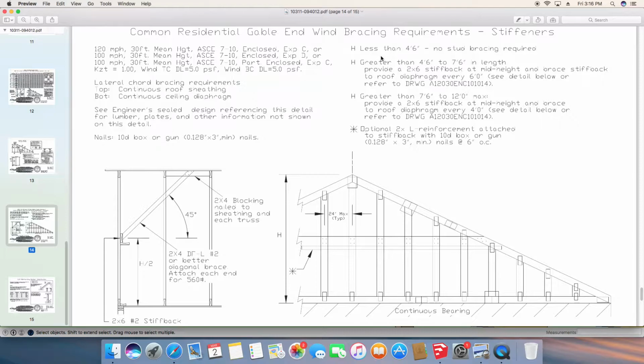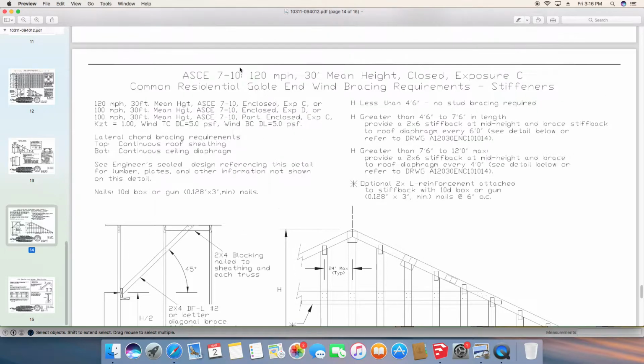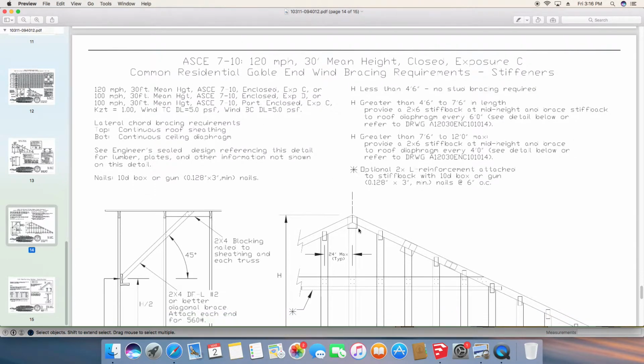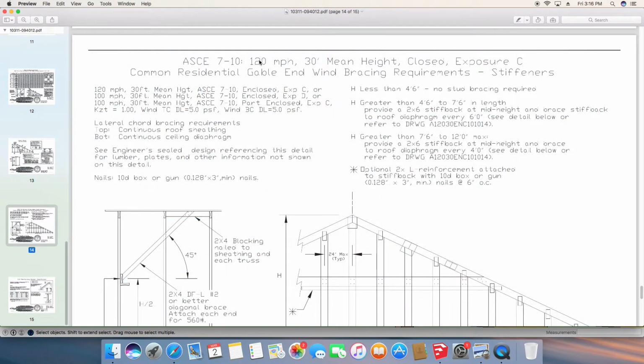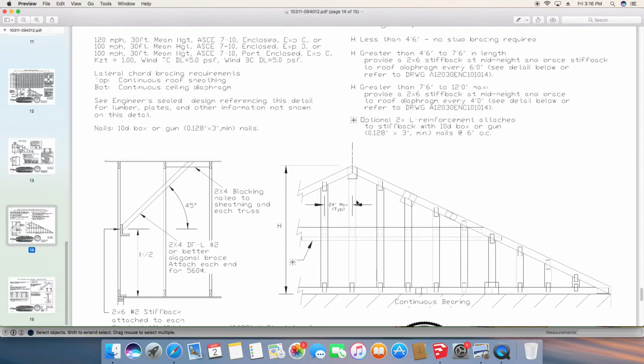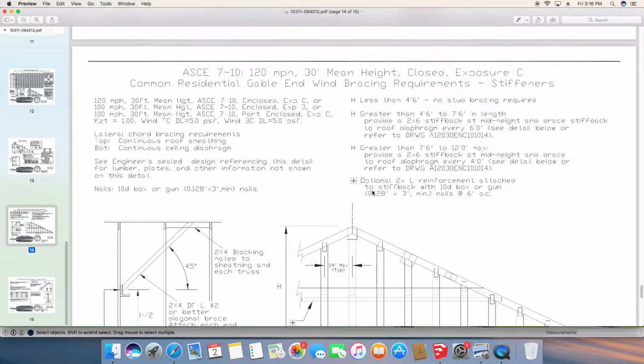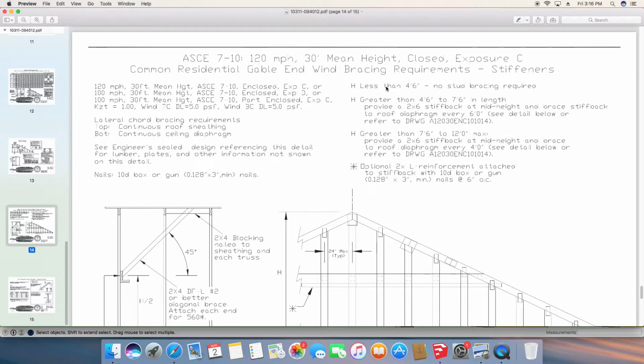It is strong enough to withstand winds. This particular plan will be able to, if done correctly, withstand up to 120 miles per hour.